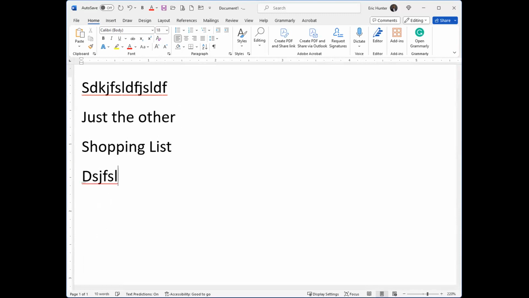Normally, if you say shopping list, I'm going to hit the tab button now. You see my cursor again is at 0. If I hit tab, it moves over to the half mark. Did you see that it moved over to the half mark? So then what's the first thing you make for Thanksgiving? Turkey. Got to pick up the turkey. And if I hit enter, it goes back to 0 and I hit tab again.